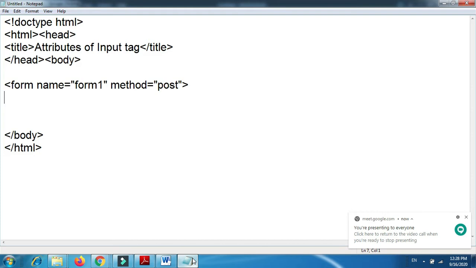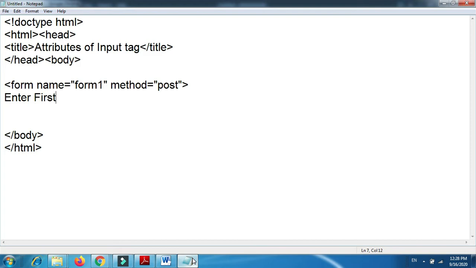Now first name, so enter name colon, input type is equal to text. Name is equal to, how to use the name attribute? By giving space. Name is equal to t1. So it's a user defined value. T1 is user defined, there is no particular meaning. T1 is to identify the individual field, the individual object on the form, because the text field is an element of the form object.